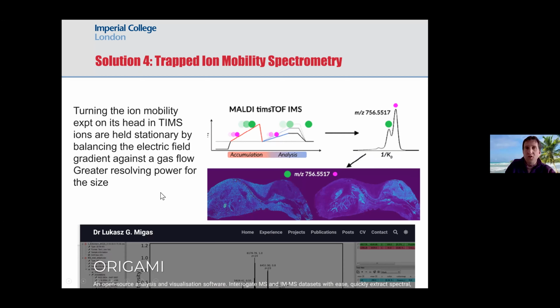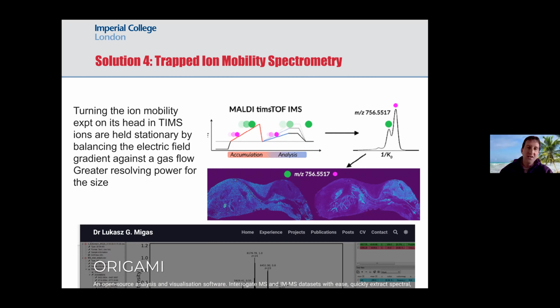The fourth solution I've got down here is trapped ion mobility spectrometry, and this is something that Sven spoke about yesterday in terms of his vendor talk, looking at TIMS TOF applications here. I sort of struggled whether this was going to be next generation or current generation, because there's some quite amazing stuff that you can do with these types of TIMS spectrometry in terms of how you can move ions around in circles and past corners.